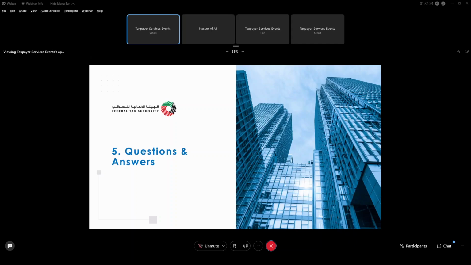All financial statements need to be signed and stamped if the revenue is over 3 million dirhams. Is it imperative to get it audited by auditors? And if so, is it mandatory for them to be in the register of the auditors in the UAE? As we've mentioned, only taxable persons with revenue above 50 million dirhams need audited financial statements. However, if the company is a qualifying free zone person, it also needs audited financial statements irrespective of the revenue amount. The auditor must be a registered auditor as well.